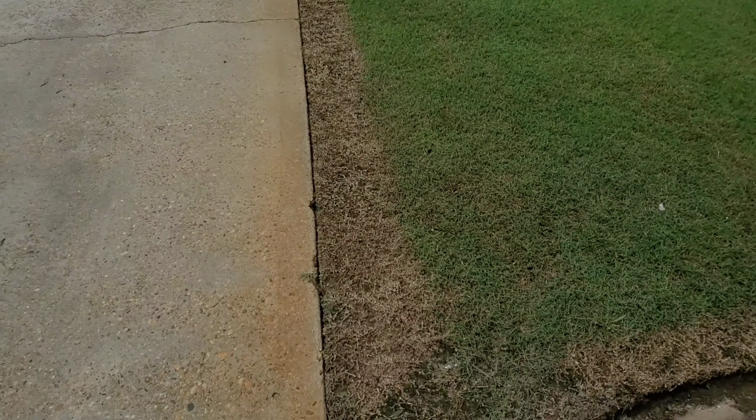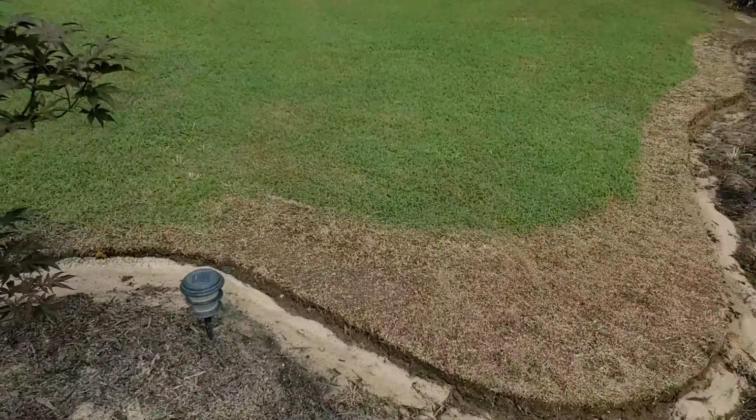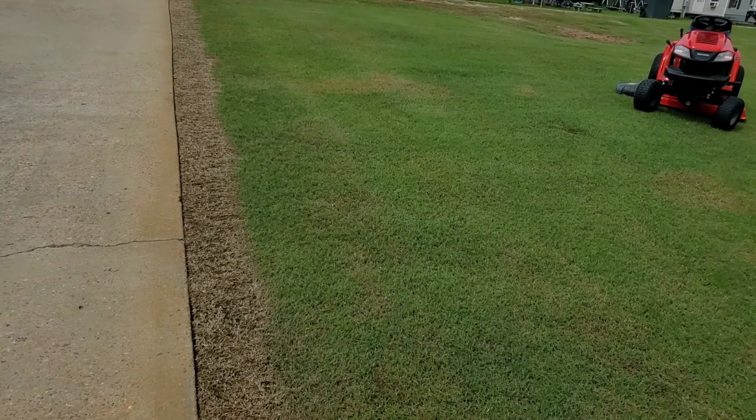And off camera, I went ahead and scalped the edge of the driveway and the edge of the flower bed with my weed eater. Some people call it string trimmer. I call it a weed eater.